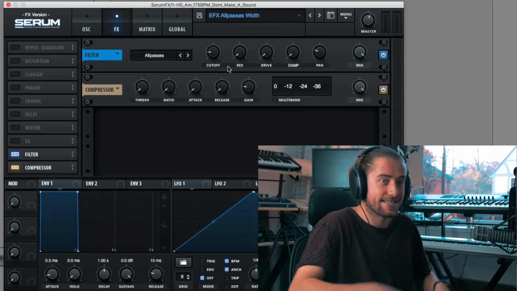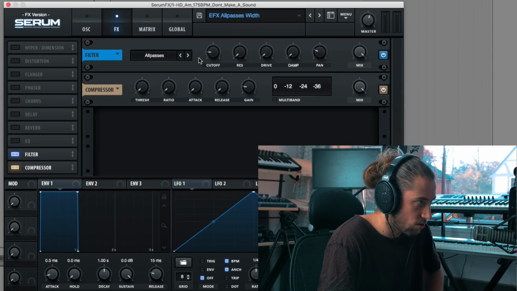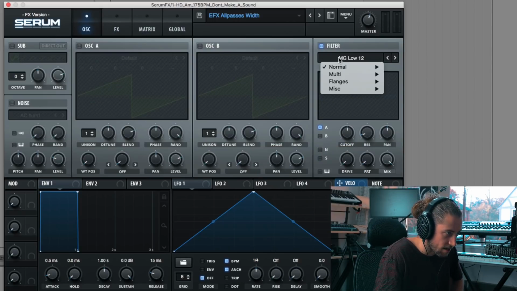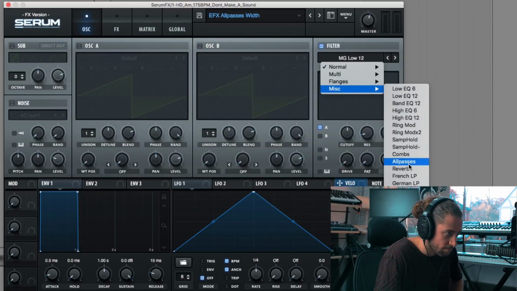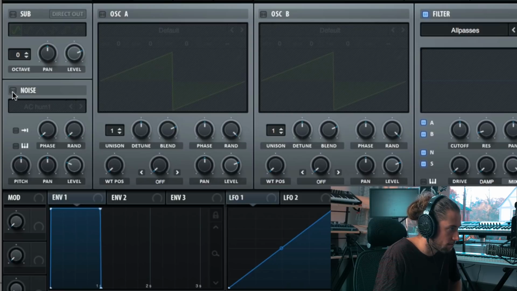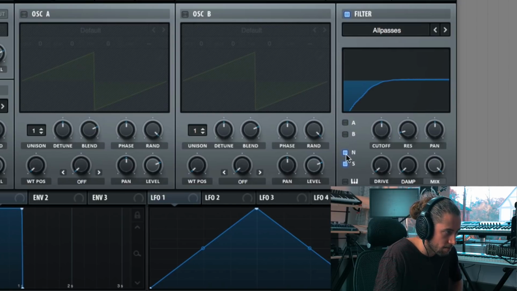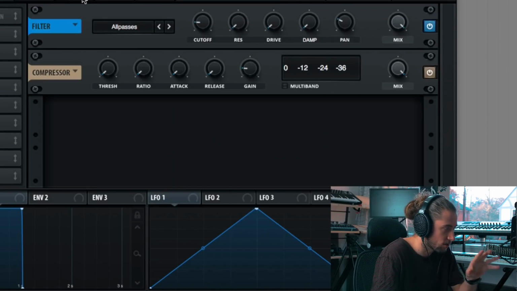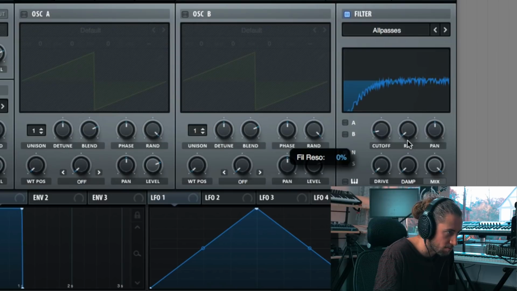The Allpasses width trick is as follows. So there is this Allpasses filter, which looks pretty crazy. In fact, I can show you. It is this guy. Where have you gone? Here you are. And I need to press a button or something to make it come to life. How do I do that? Yes, there you go. So that's, roughly speaking, what the Allpasses filter looks like. Cutoff about there, resonance about there, no drive, no damping. The pan's important, but we'll come back to that. In fact, probably more like that.